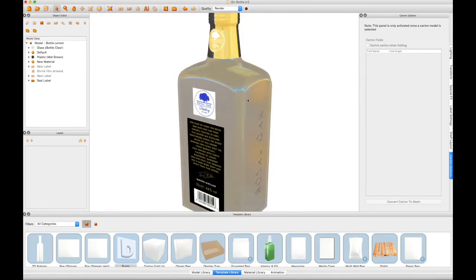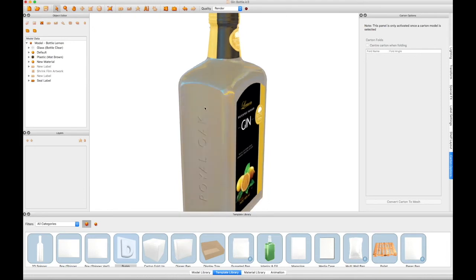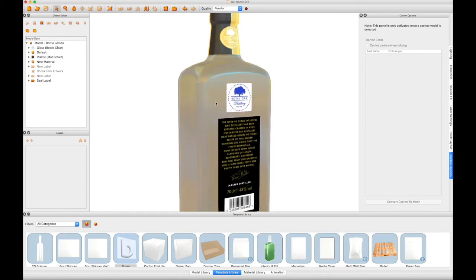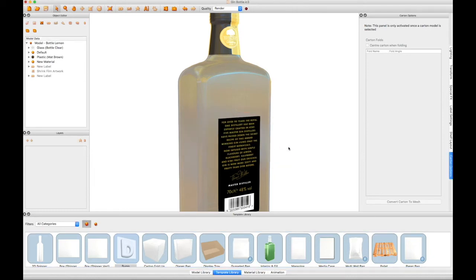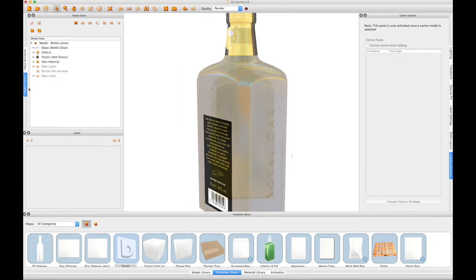So far, we've created an embossed text element on the side of the bottle. We can also use the same technique with logo and pattern elements, like those used on the label we placed on the side of the bottle. Simply delete this label to reveal the effect that was created earlier. You can now export your finished model using one of our usual export methods.